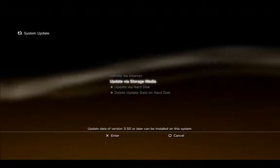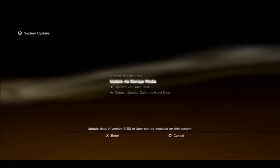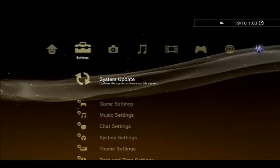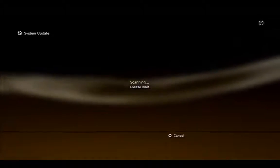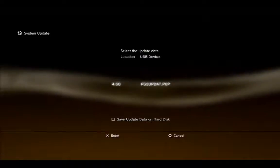And once you've done that, you're going to go to system update, then update via storage media. You're going to click it, and you're going to scan it, and then you will find the 4.60 update. You just click it, and it'll be installing now.